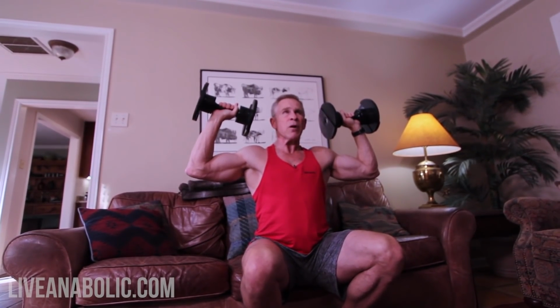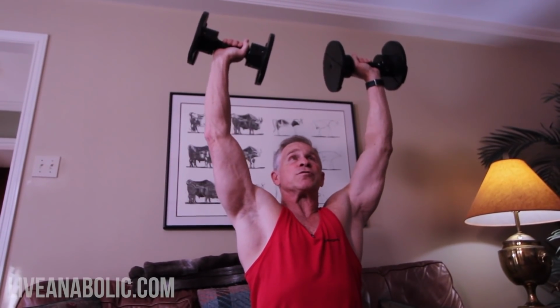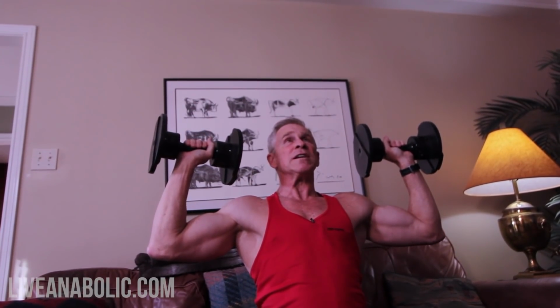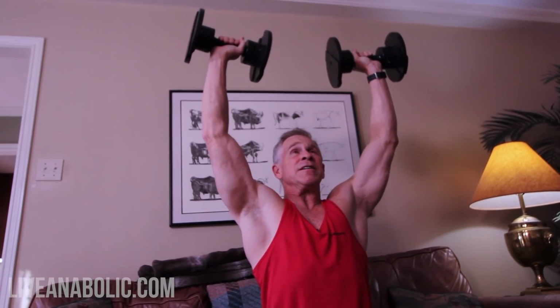So we're going to get the dumbbells here, and I'm going to start basically at my ear level. Once again, I'm going to focus on a point on the wall, a little higher than my eye level. I like to look up a little bit. Then I'm just going to push straight up and back down. Guys, it's not a heavy weight. The goal is to really control the weight all the way up and all the way down. Because we're sitting down, you're not going to be able to swing the weights or use momentum to cheat. So that's another thing that makes it really difficult to use much weight.